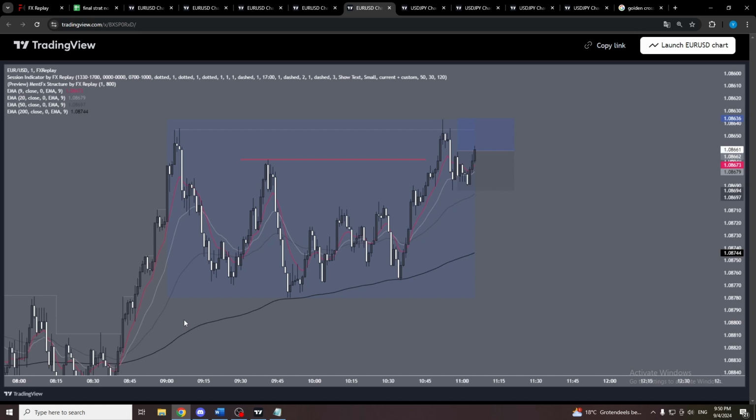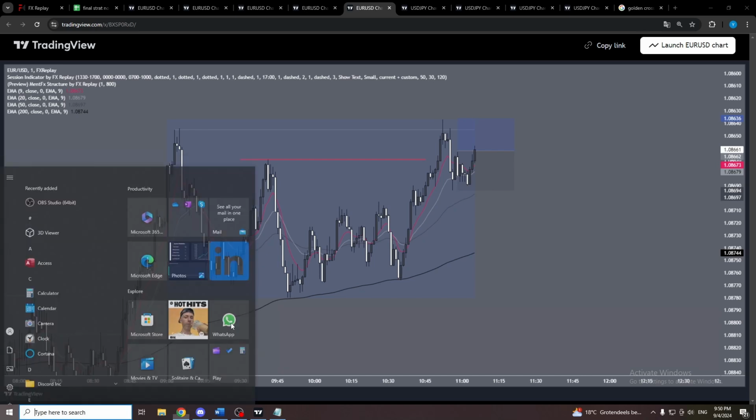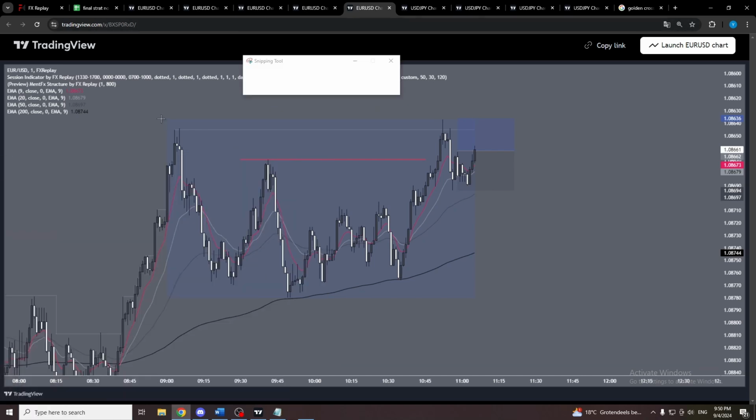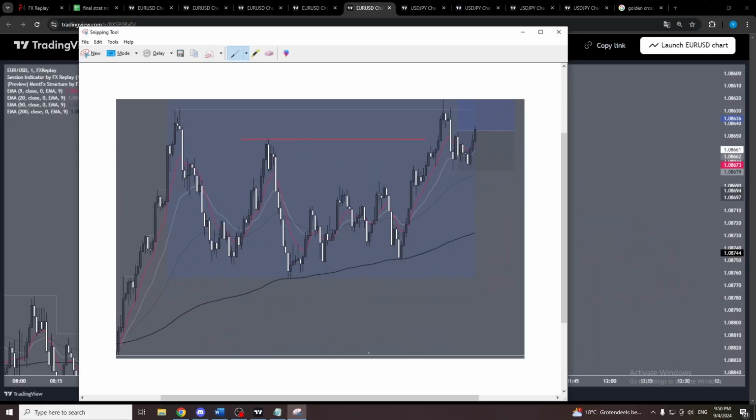So for you guys, a little bit more advanced, intermediary structure. What I mean by intermediary structure, I'm gonna go like this. Structure-wise, you're ranging right here, okay? Because you're in a big range, price is not really doing something. But for me, if price is moving like this, I'm always looking at intermediate, not always, because sometimes it's too ugly.